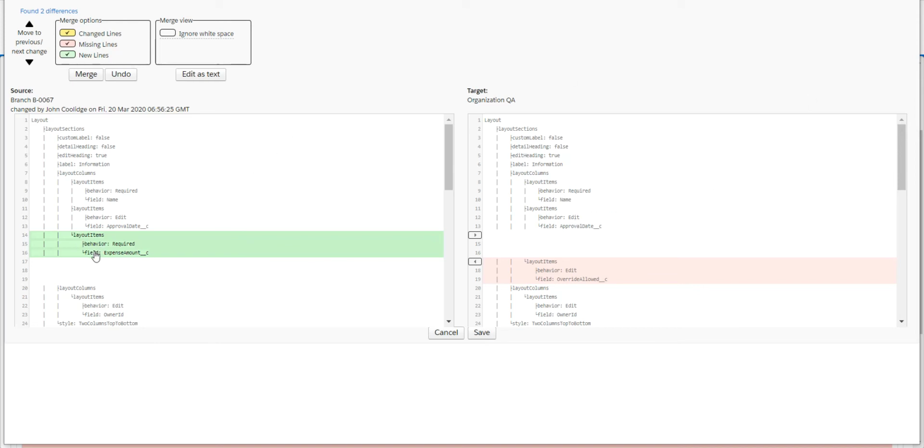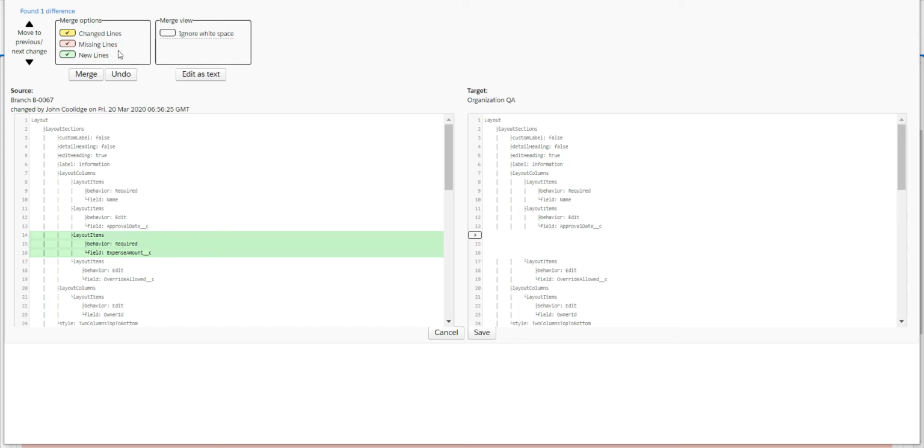Green things we don't need to worry about, that'll be done with the deployment. But red things are actually things that are in that target org that are missing from my deployment. Again, a hotfix may have added this, somebody may have done this manually. If I leave this as is, it'll be overwritten and removed. So I want to again click on this arrow, bring it back down to my deployment metadata, and now this is going to be deployed.